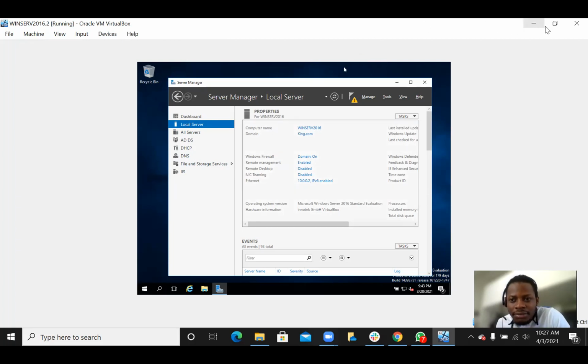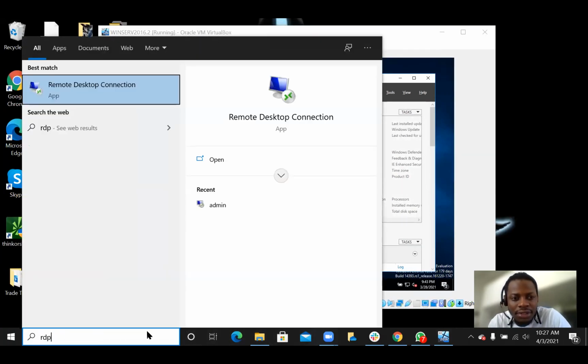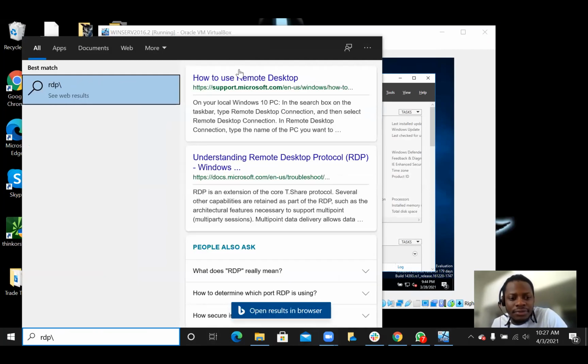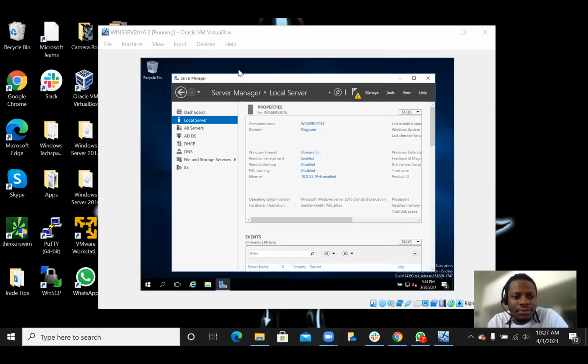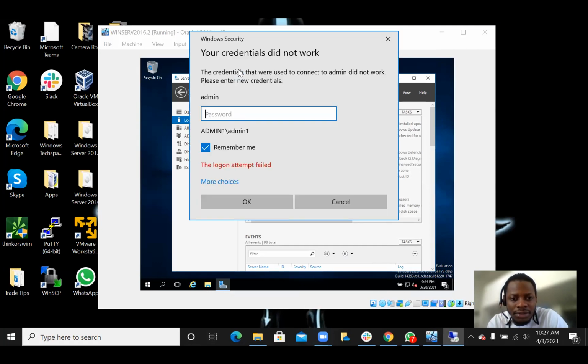Let me minimize this. I don't know why it's not connecting to my other machine.